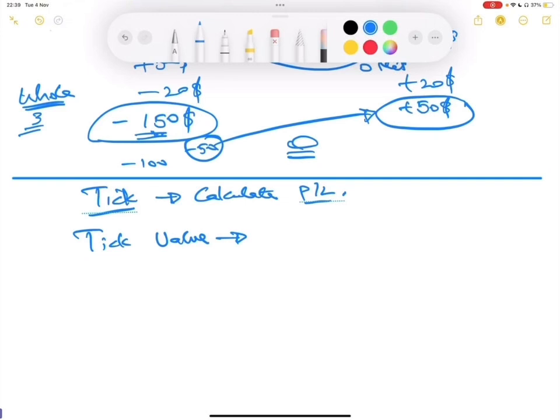Maybe just the fact that you've not done any interest rate hedging before, like in FM, you at least have been exposed to some kind of FX hedging. So this might sound a bit new, but by the time we start solving more and more questions, then you realize that it's actually pretty better than the FX one. So if you want to get your tick value, it's just easy. It's always 1 basis point. And you know what 1 basis point means? 1 basis point just means 1 divided by 100%. So that is 0.01%. That's what 1 basis point means.